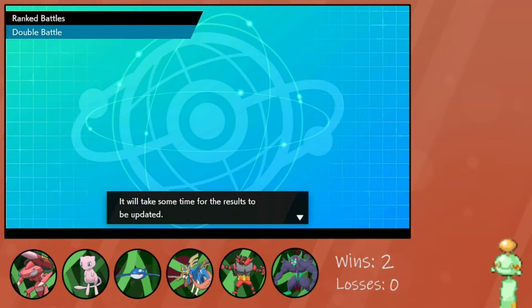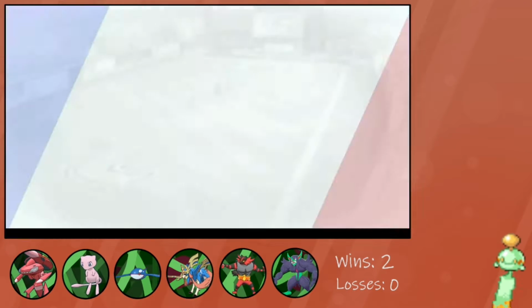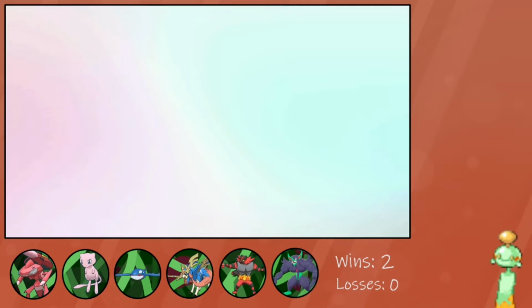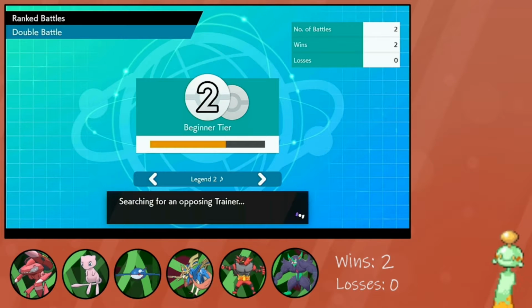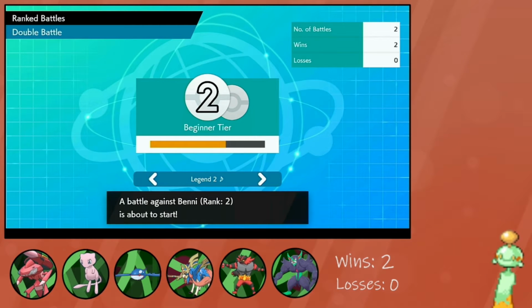I don't want to check. I think... Alright. I'm gonna quit battling. I'll be right back, teach Mew Energy Ball, and we'll move on from there. Alright. Now we're back with an Energy Ball Mew. We got bumped all the way up to Beginner 2 from that last battle. And so hopefully these next battles start ramping up just a tiny bit.